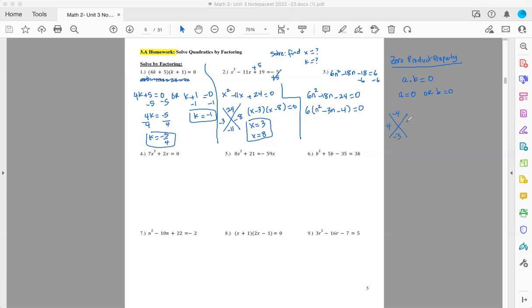We know 4 times 1 gives us 4, but we want the sum to be negative. Therefore, the largest value would have to be negative, here negative 4. So this gives us 6. We copy the 6 down and then multiply by quantity n minus 4 and then quantity n plus 1. Now, this is the factored form.